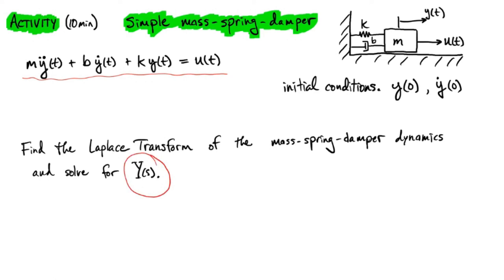Remember that you've got three different things that are causing motion. So you've got the two initial conditions, the initial position and the initial velocity, and then you also have a possibly forcing function u of t that's being applied. So go ahead and derive this, and then we'll use this as an explanation to lead into the more generic solution of differential equations using Laplace transform. So go ahead and pause the video and take a stab at writing down the Laplace transform version of this differential equation and then solving for Y of s.